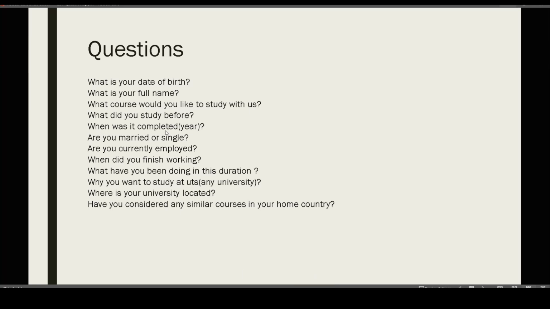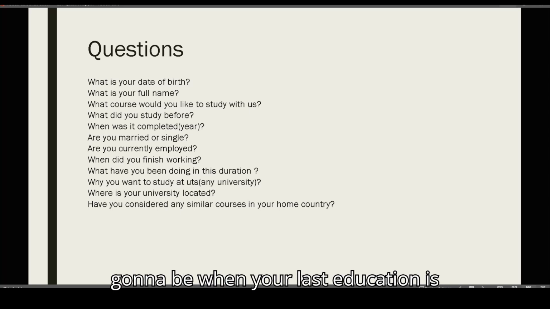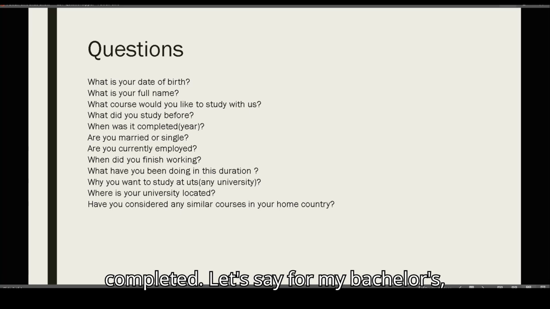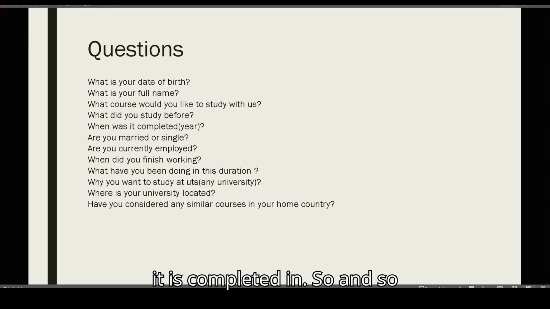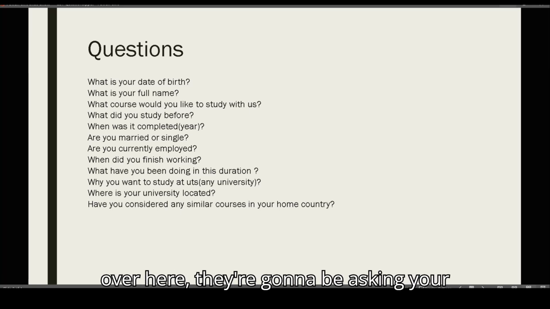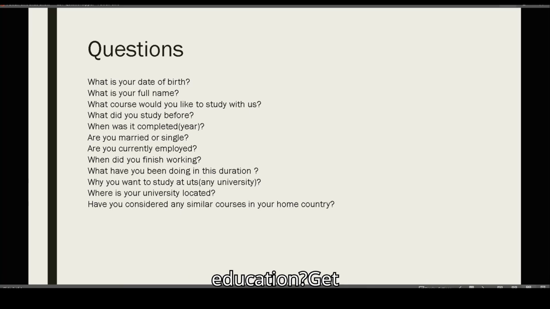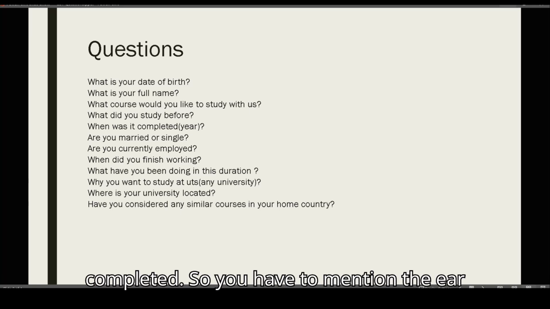All right. The next question is going to be when your last education was completed. Let's say for my bachelor's, it was completed in such and such year. If you're coming for a bachelor's, they're going to ask about your 12th: when did you complete your plus 12 or higher education?